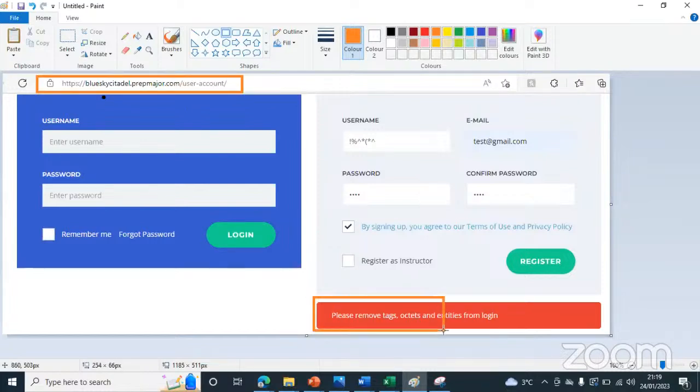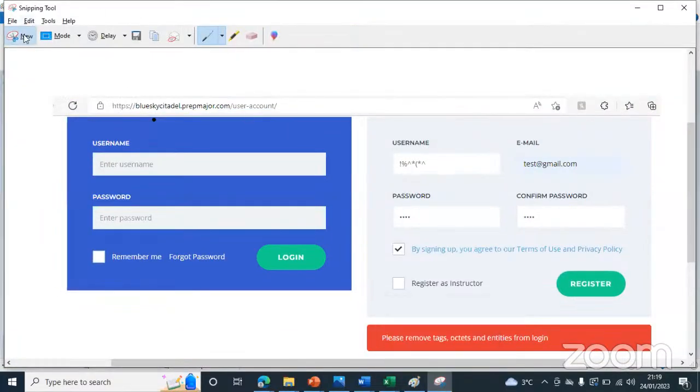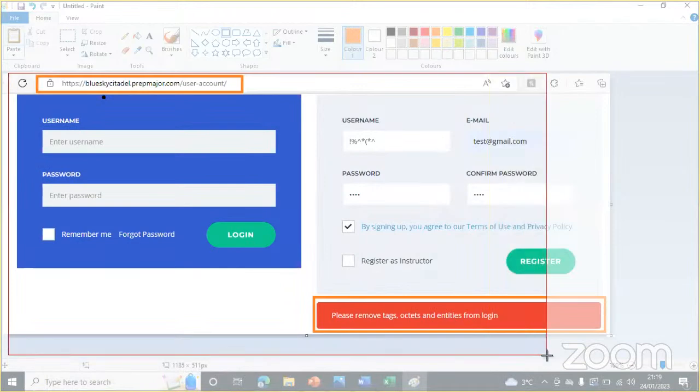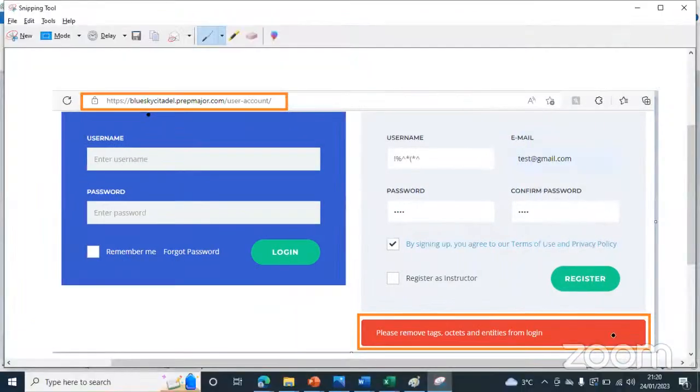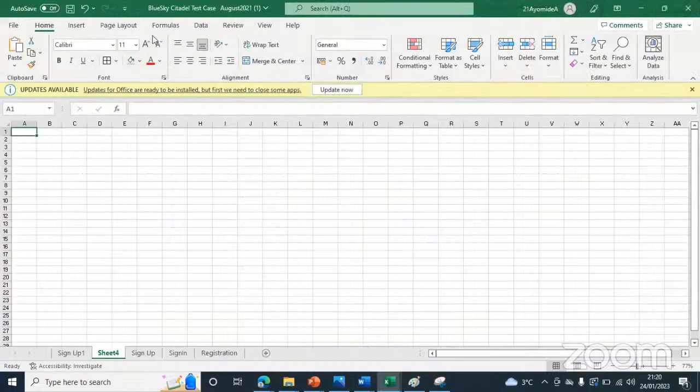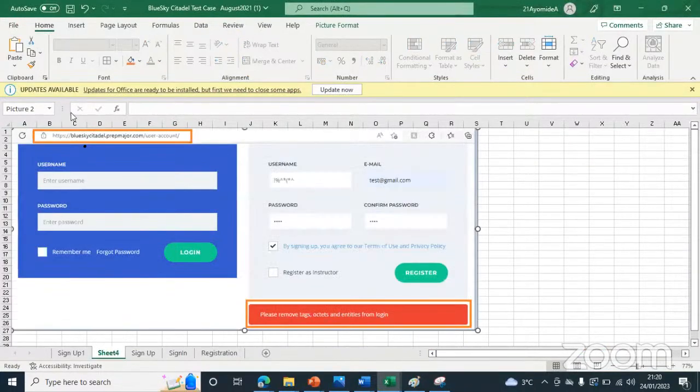So this is it. You put it and you pick it up this way. The same way I have done the snipping tool, pick it up again, take the snipping tool, drag it back and do the same thing here. Take it out. So that's the picture. Likewise, copy. When you copy it, if it's in your spreadsheet, like we have here, you can put it and name this one maybe your test evidence. That's your test evidence to know that yes, you have tested signing and it's failed. So that's the way you know.